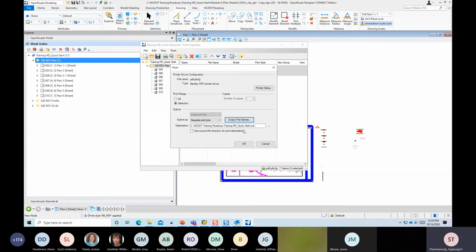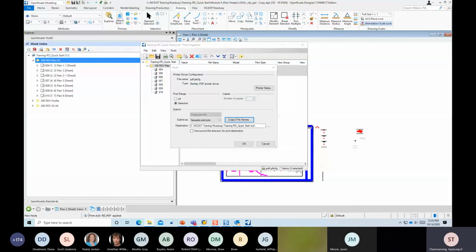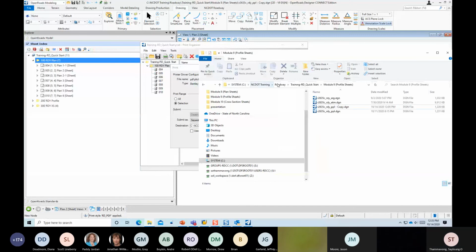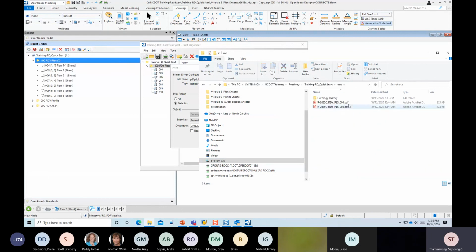Okay, and then I'm just going to output that PDF here. Hopefully I don't have any PDF in that output folder here. So I already have 2 already.